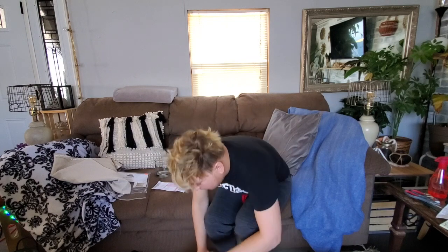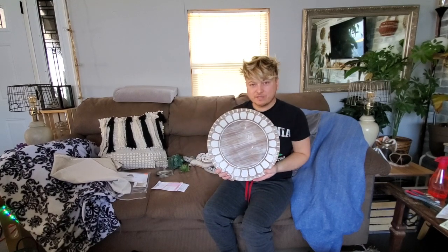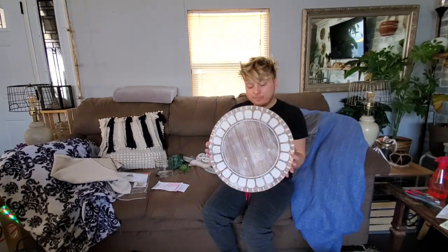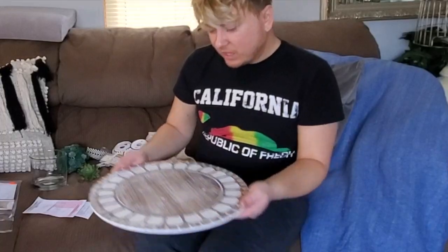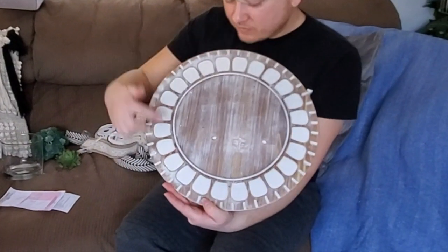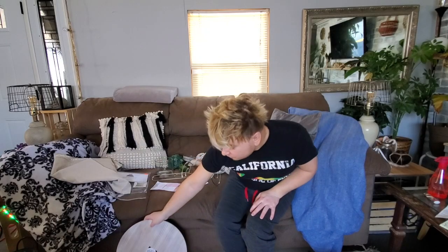The last item I got — I'm so excited — was half off of $12.99, so $6.50 plus tax. This is a wood black table decor placemat so that your plate would go right on top of it when decorating your table. It could also go farmhouse-style — you could think of it as like a flower or windmill shape. I'm so excited to show you guys what I'm going to use it for.